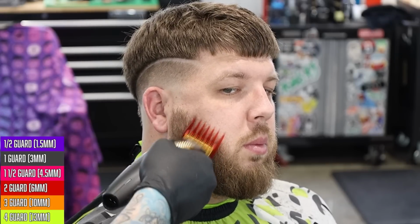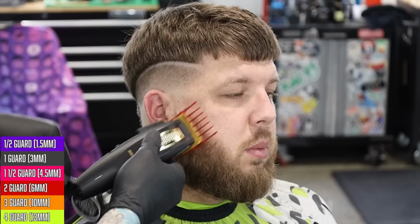All right, guys, I'm gonna blend this beard in real quick. We'll go ahead and line it up. That was enough on that side. I'm not gonna include the whole other side just because we've already spent like 10 minutes on the one side. So I'm gonna blend this beard in. We're gonna go ahead and line it up, line up his C-cup so you guys can see the trimmer. And I think that'll be it for the video.